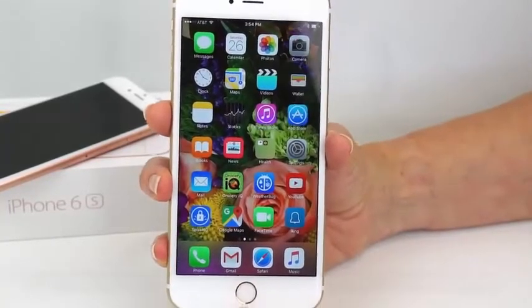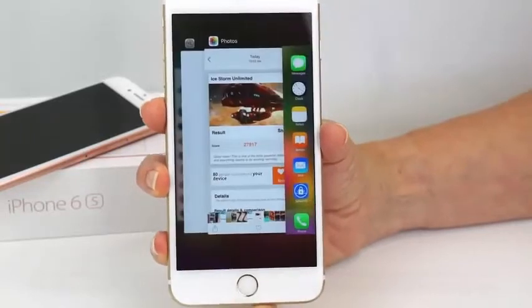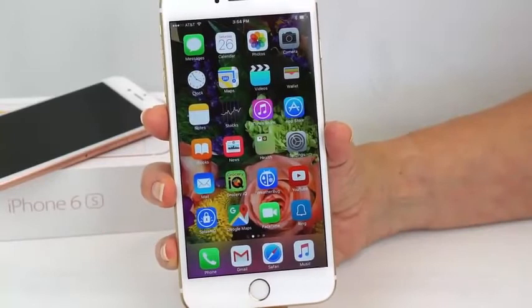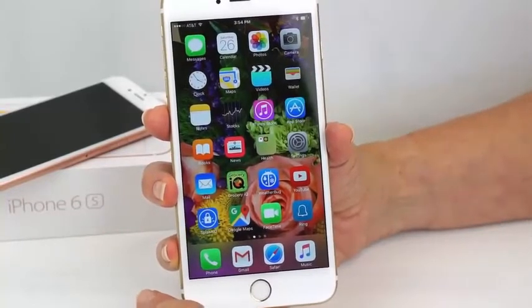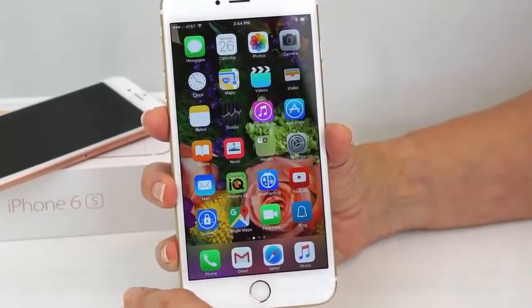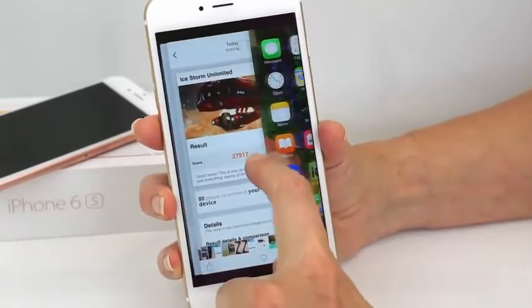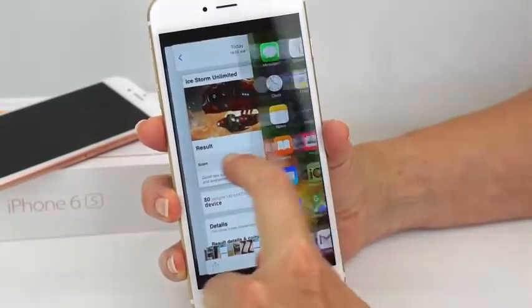There's actually more too. Besides the double press multitasking with the new look right there, there's a press and hold. It makes it easier to switch between your last two used apps. So if you're copying and pasting or looking up a reference, you press and hold on the side here and see, you can just go back and forth like that too.